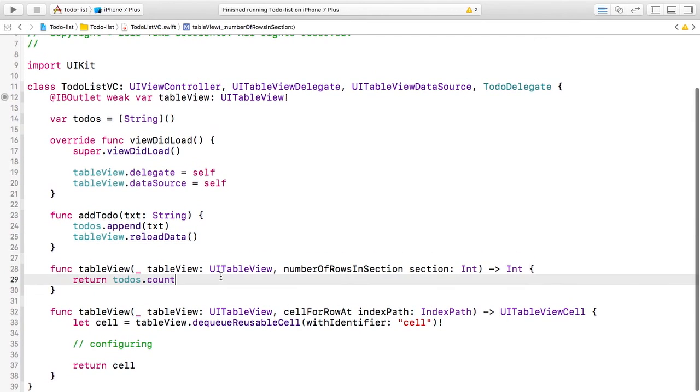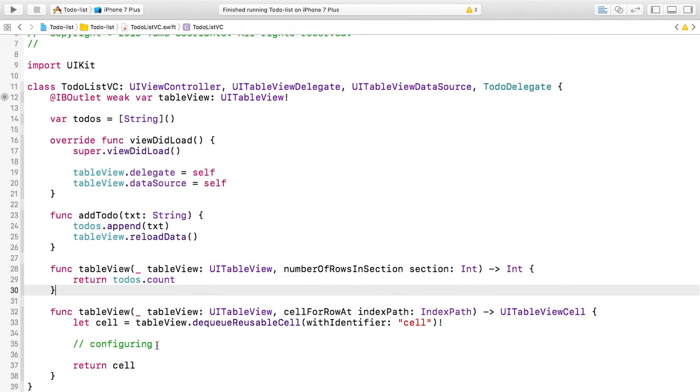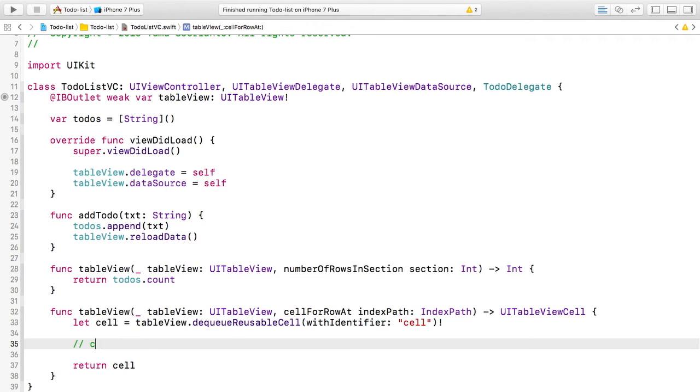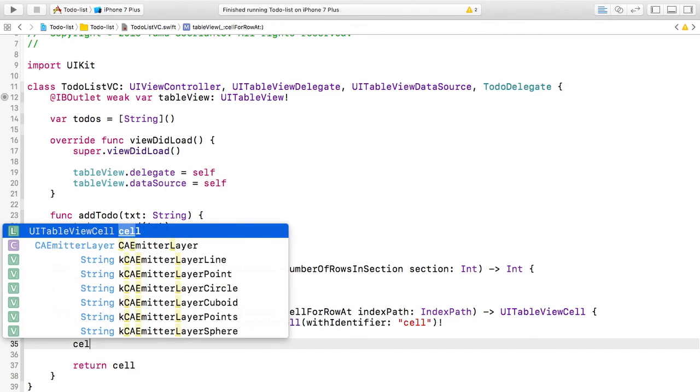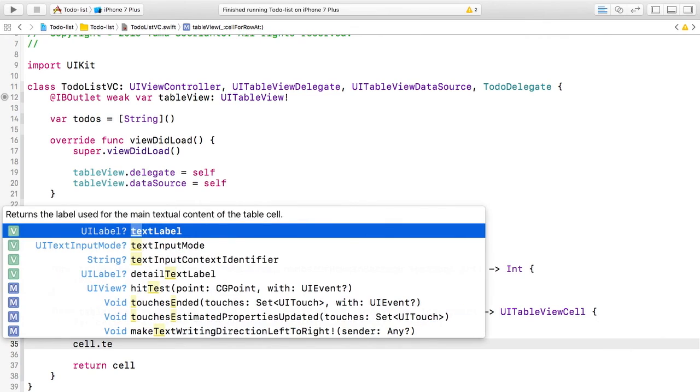Something cool is that the cell already has a text label conveniently placed there.